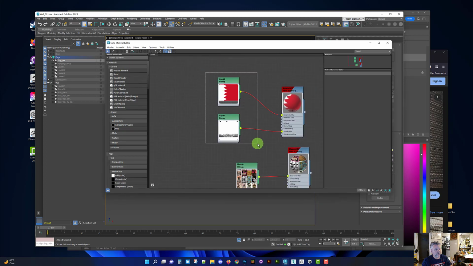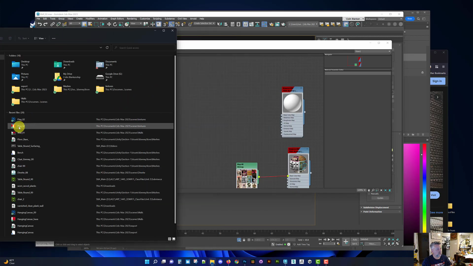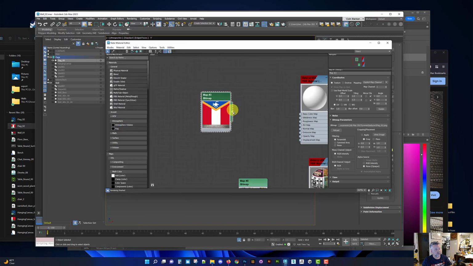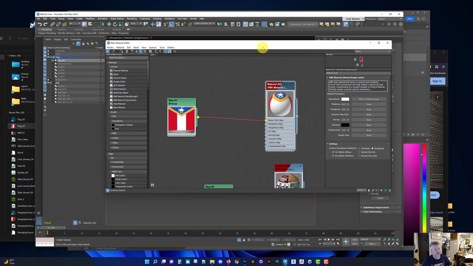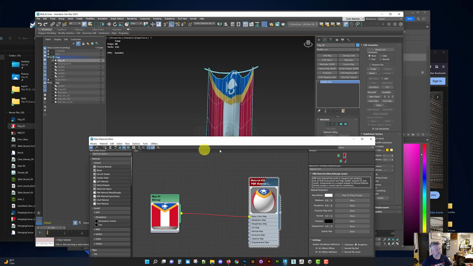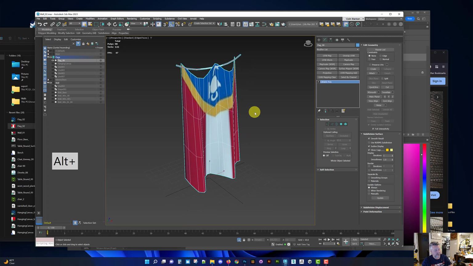Let's take these bad boys off, and let's add in our texture, flag 2. So there's that. Applied. And there's our map. There's our flag.